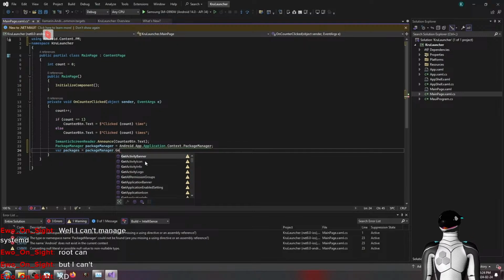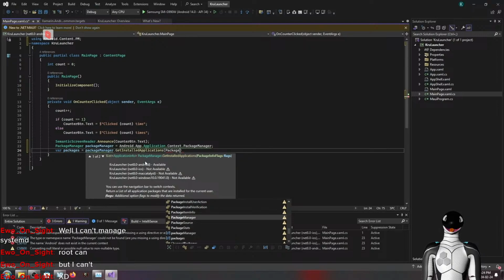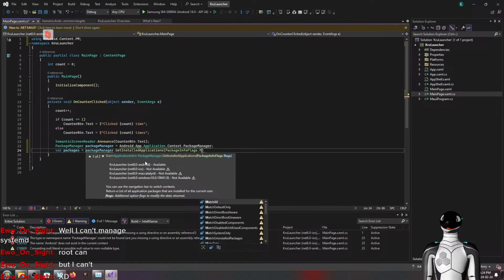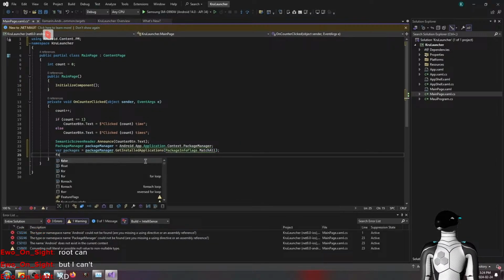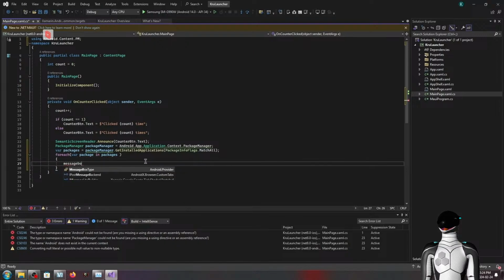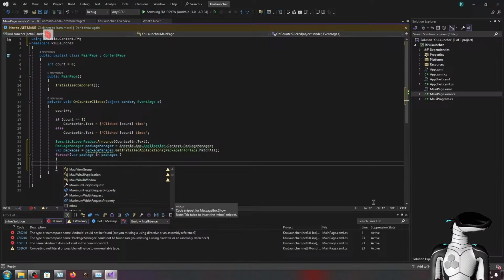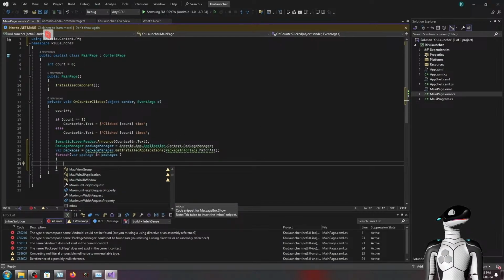Package manager get installed applications. Package info flags dot match all. For each of our package and packages. Is there a message box? Maui message box Android.